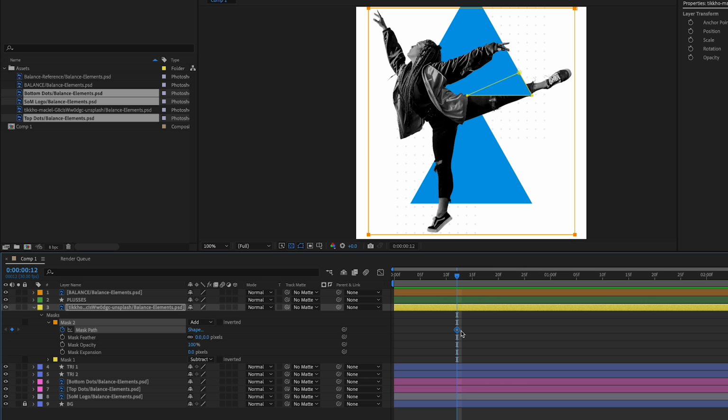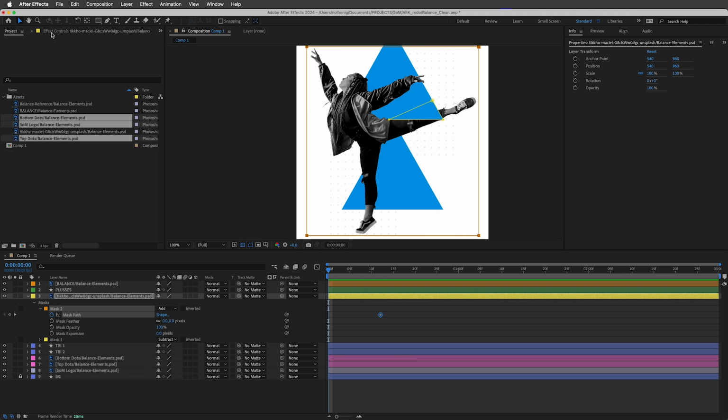And that says that at this moment in time, where my current time indicator is, for the property mask path, the mask has this shape here. So now what we want to do is move back in time to the beginning of the composition, and I just did that by clicking up here, which dragged my current time indicator back, or I could grab it by its little blue head there as well. So now we're back at the beginning of the composition, and now we're gonna change the shape of the mask, and After Effects is going to make a new keyframe for us that designates that shape.